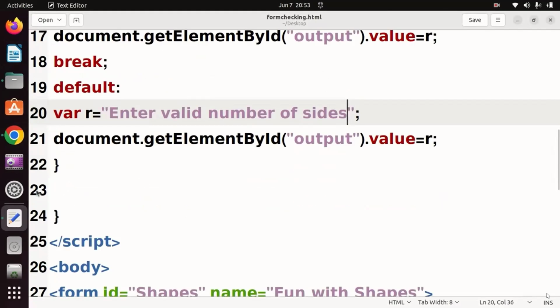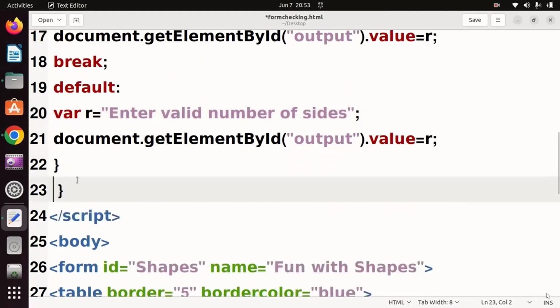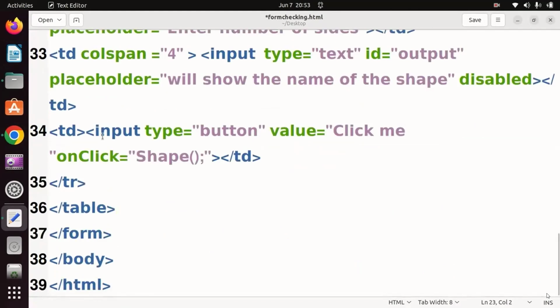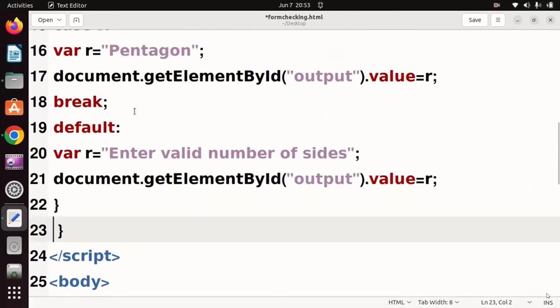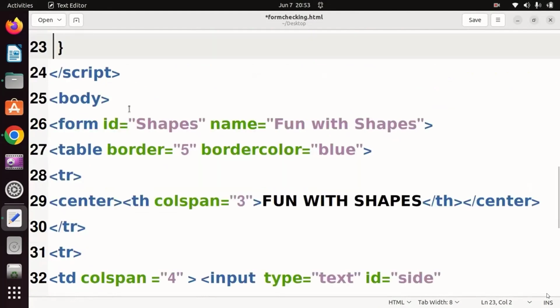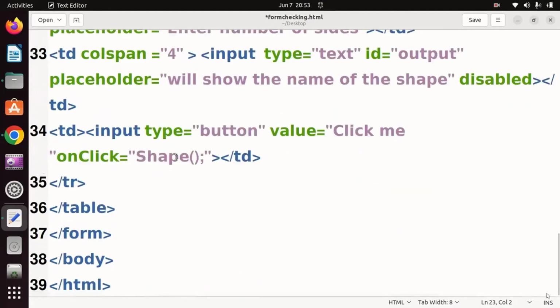I have shown you the button, the text box, and the use of a label. There are others like drop down, radio button, checkbox, and they all work the same way. You have to find out and try to work with them. Logic must be clear. For, if, else, switch, all these things you must be comfortable with, then you can easily design a form and submit it. Okay, that's all about event handling with JavaScript.